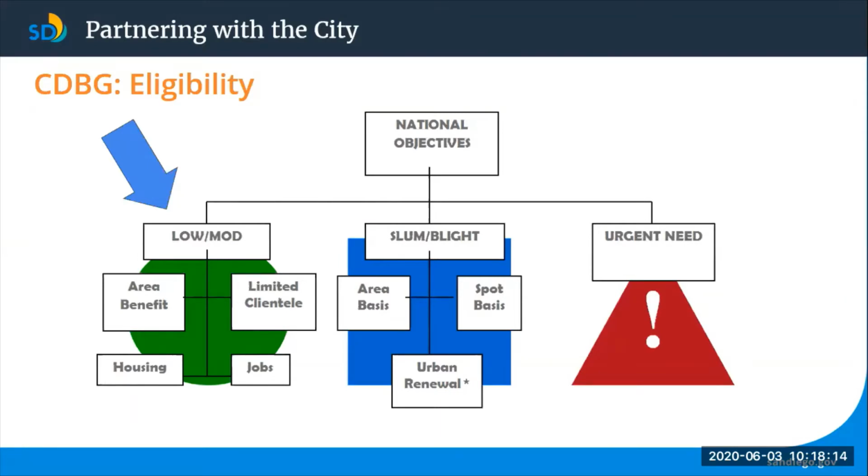The other two opportunities to meet this national objective are if you're providing housing to low and moderate income households, or you're offering jobs to low and moderate income individuals. Again, documentation would be the key in meeting any of these obligations. And we will hold future workshops, and we also offer technical assistance opportunities to our partners to help them achieve these goals.